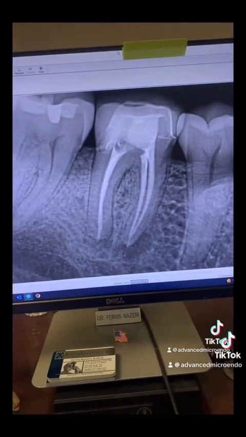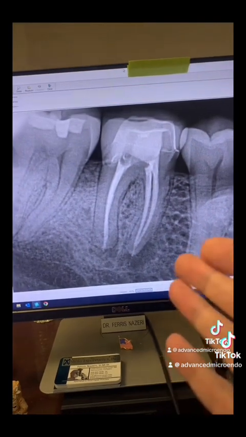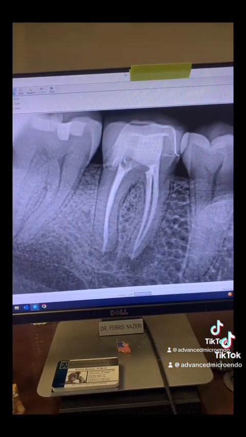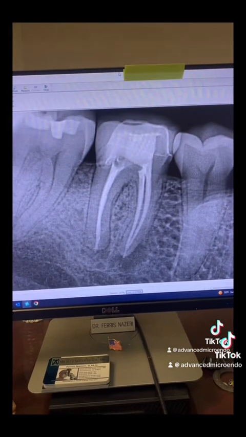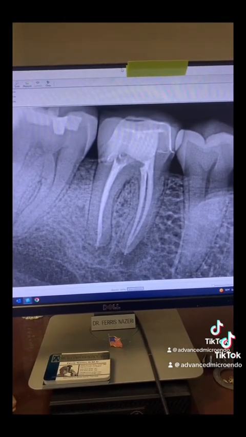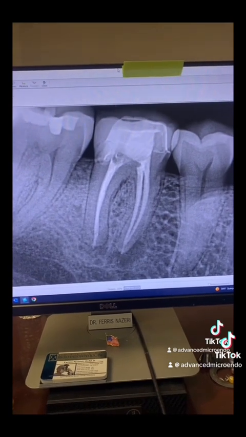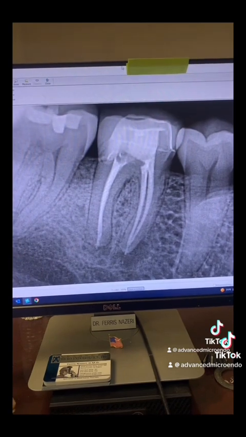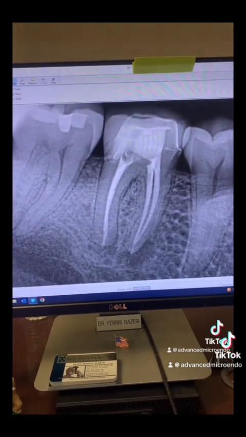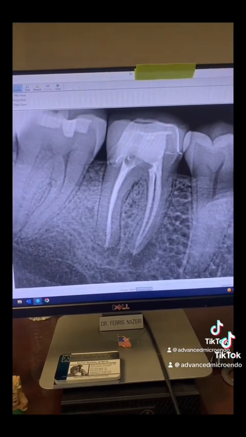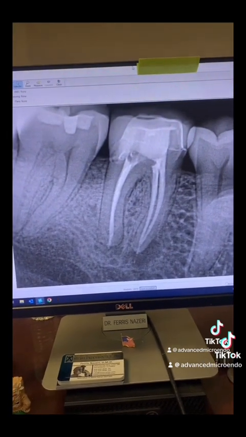So I went ahead and discussed options with the patient. We can redo the root canal with a guarded prognosis. No promise or guarantees the infection will go away. Only time will tell. If you're one of those patients who wants a 100% guarantee, then unfortunately I can't give you that, and I don't think any endodontist can give you that. If that's what you're after, 100% success rate, then extraction would be the option for you.